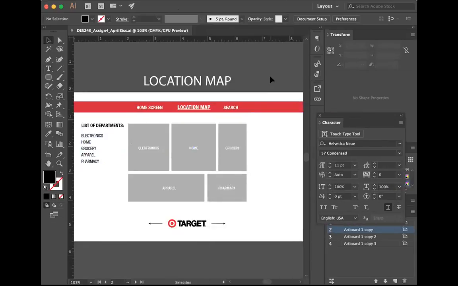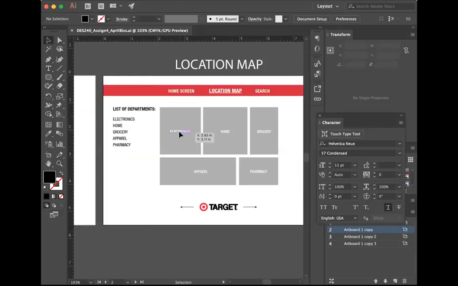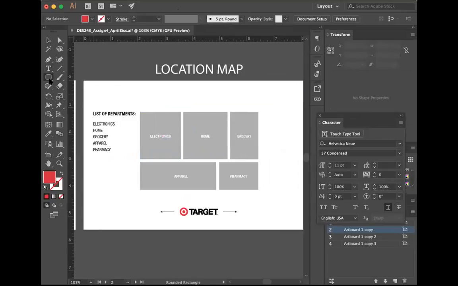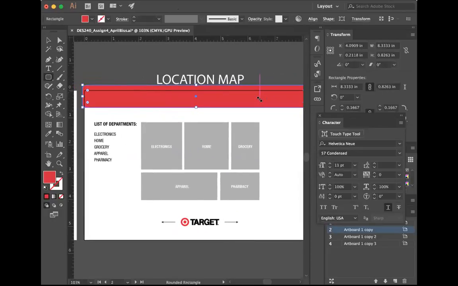See, I told you it would be pretty easy. It's up to you on how you want to design this. I just kind of pulled this vertical line in here. I may want to make it more, I guess maybe have it tie in more with the buttons. I don't know, kind of play around with it and see what works.